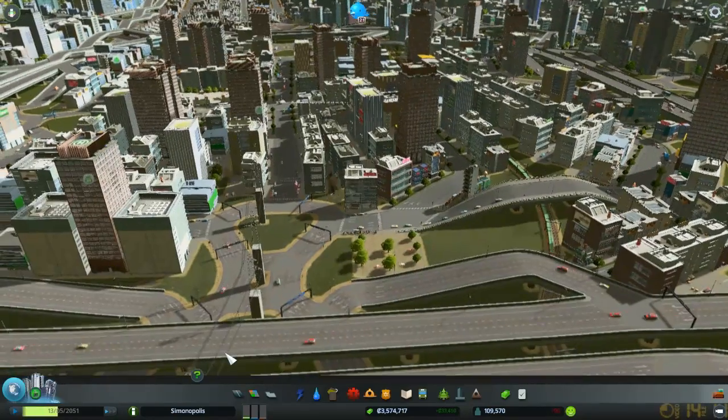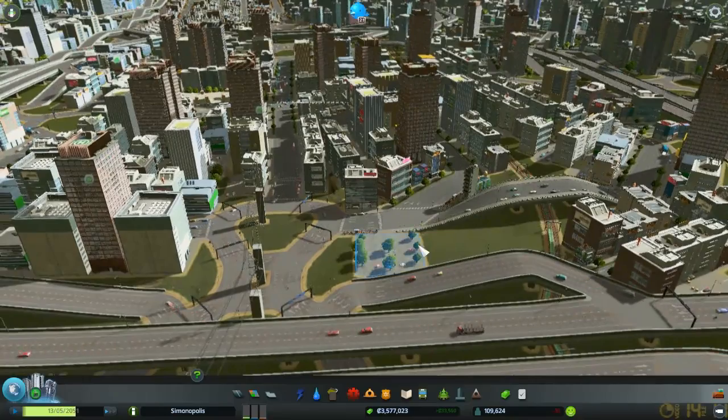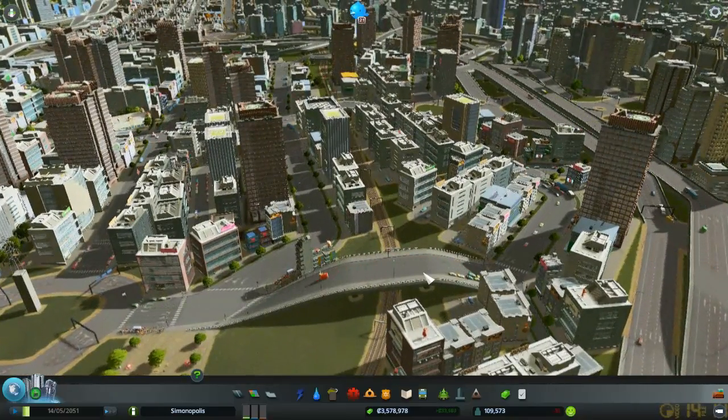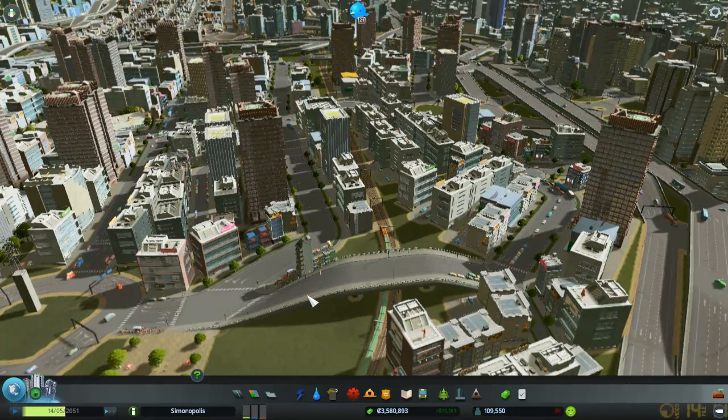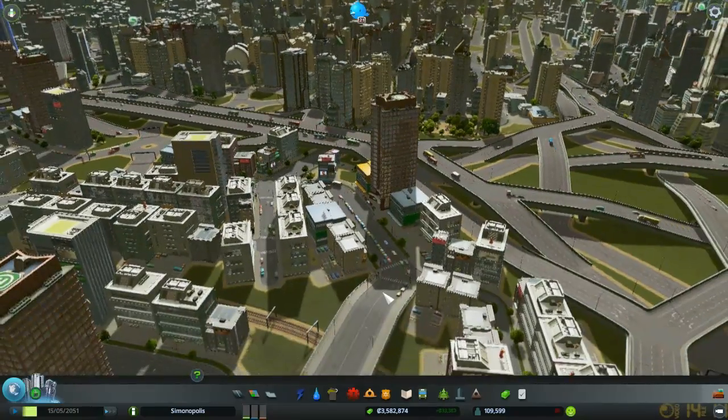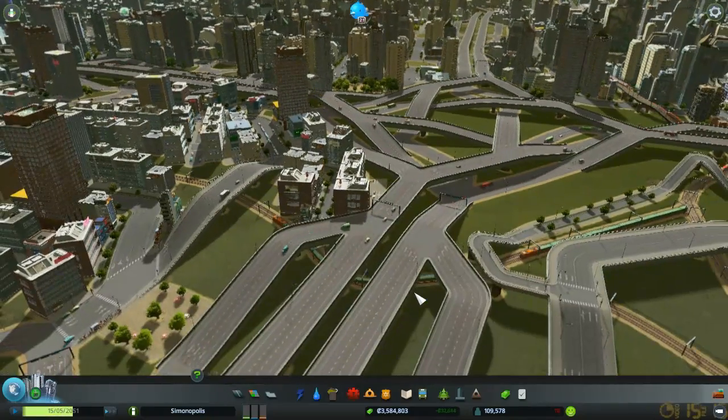That's a little bit bad. Although there's no congestion, it's not the best thing in the world. I think we can actually make this bridge lower and connect closer to here. Should we do that right now? We can do that right now. What is this? Why are all these cars? Oh, it's just a traffic light.